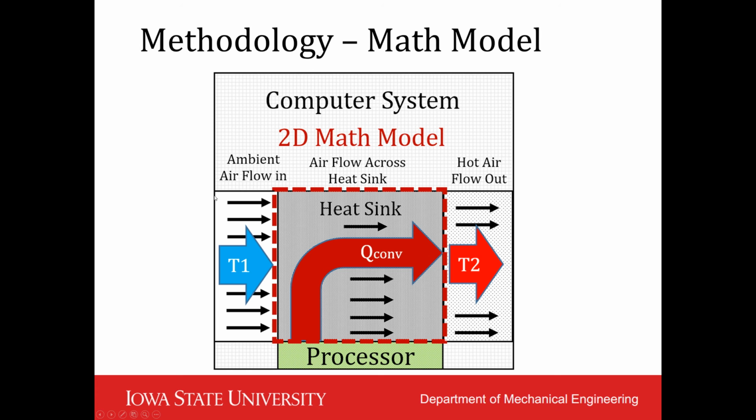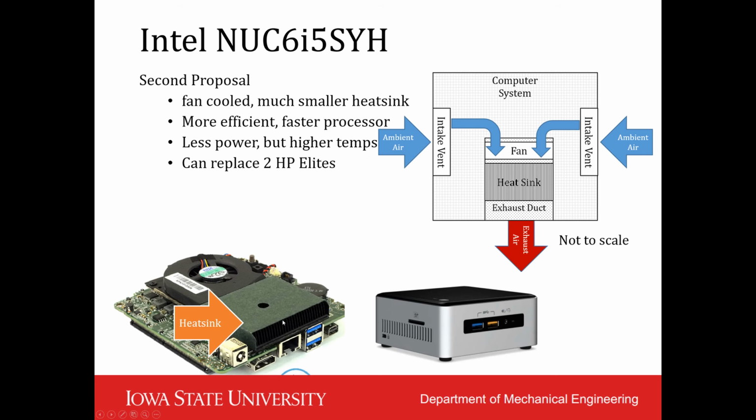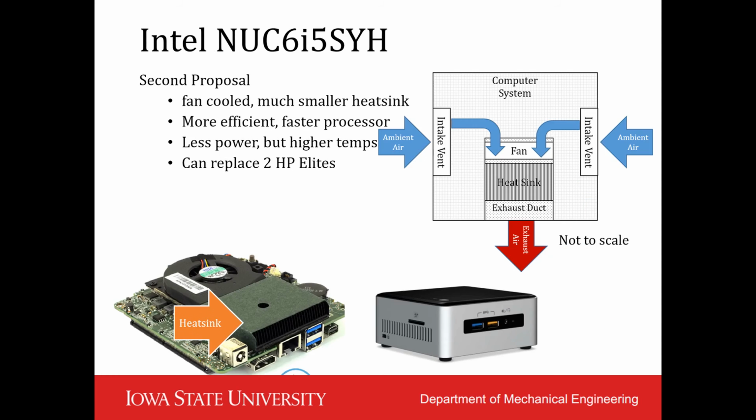We're kind of just, unfortunately, because of the lack of available data. For example, there's plenty of websites and papers and whatnot that publish thermal and energy use data on processors, but not so much on specific types of RAM, specific types of motherboards. And without having these three systems in front of me on a table hooked up to thermocouples, I really don't know what the specific energy draw is of each of these. And all I can really do is just calculate based on typical values. The processor is a different story. On the other hand, lots of data exists on that, so it's pretty easy to calculate what's going on there.